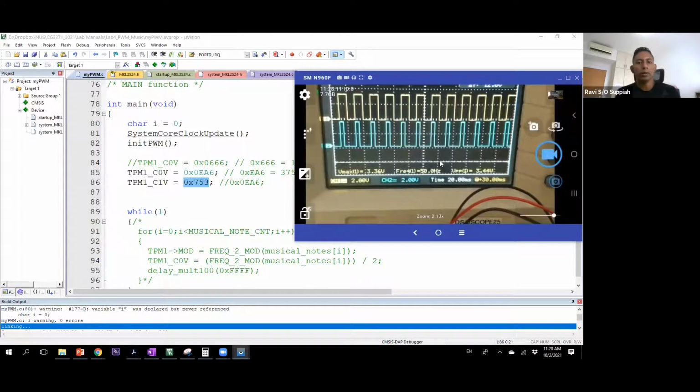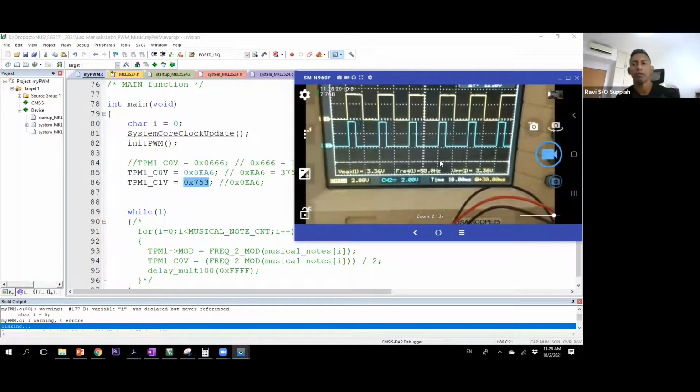For the second waveform, you can see that the on pulse here, maybe I can zoom in here, is actually half of the pulse on top. So that is channel 1. The channel 1 on duration is actually half of the channel 0's on duration because I divided the CNV value by 2. The C0V value I divided by 2 and put into C1V. So that is basically what you can observe when you run this code.